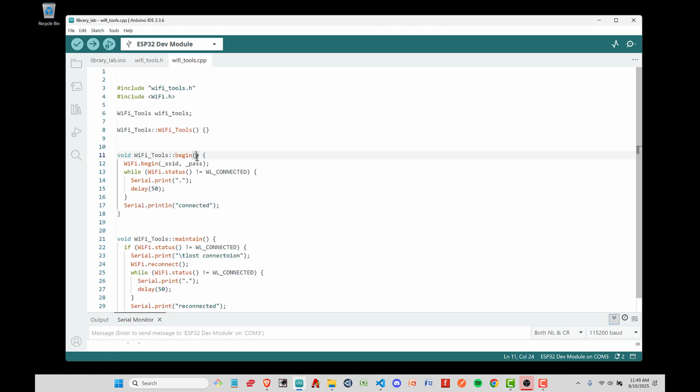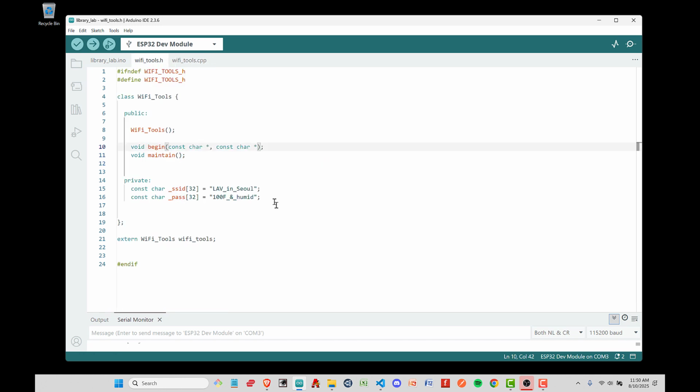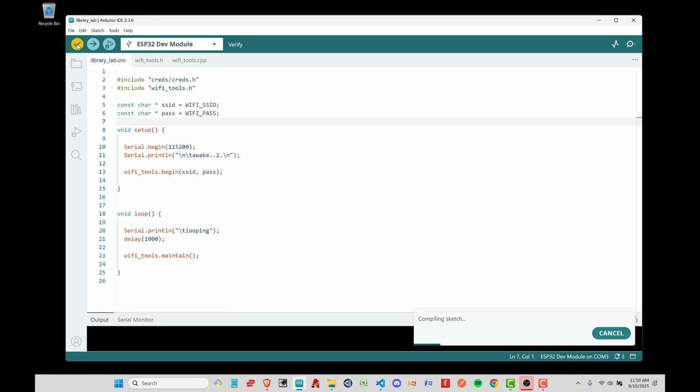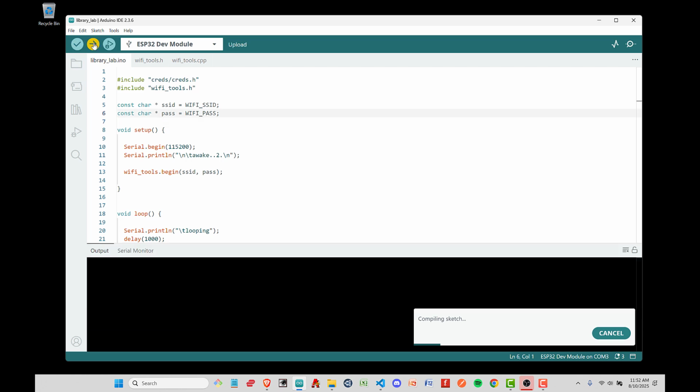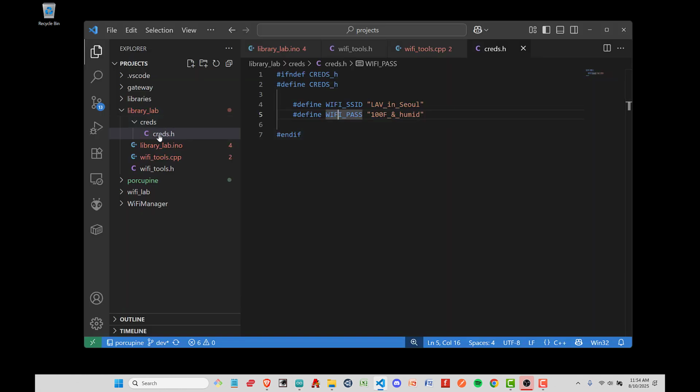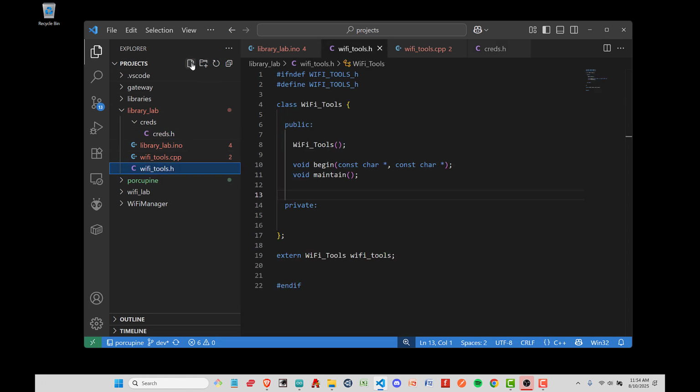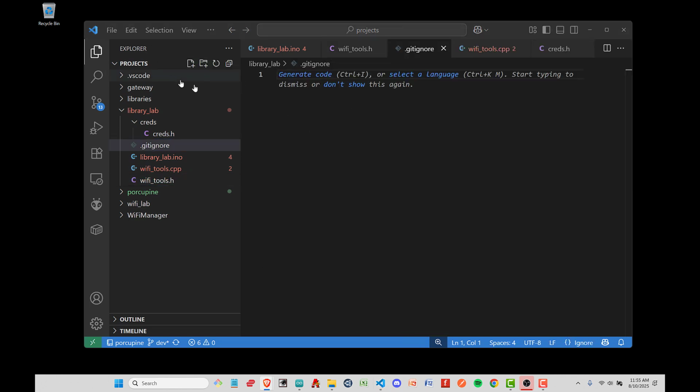It makes the sketch a little bit messier, but you can imagine you don't want to start storing credentials in files that may go somewhere else. What's nice about this layout is we've separated the creds from the library and from our main code, and so what it means is we can git ignore. So if you're using git to store your code, you can safely ensure that your credentials are not going to be stored in the cloud or anywhere in the repo.